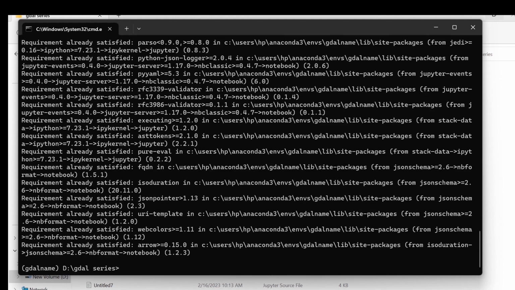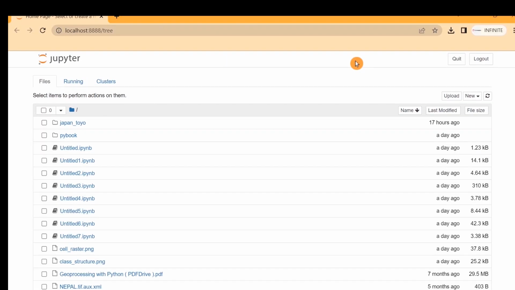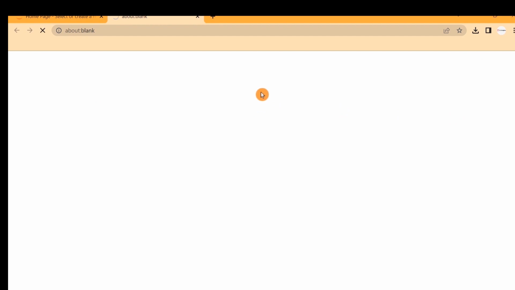Now that Jupyter Notebook has been successfully installed, the next thing you need to do is type jupyter notebook, and then your Jupyter Notebook will be opened in your browser. Now go to New and press the kernel of Python 3.